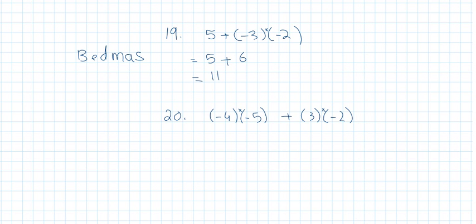So what's negative 4 times negative 5? Positive 20, that's right. Okay, good. Because some people say 20 for a negative for some reason. How about the other multiplication? Negative 6. Yeah? Why is it negative? So this is a positive number, and this is a negative number, right? So that gives me a negative 6. So you see that I did this, and it gave me positive 20, and then I did 3 times negative 2, it gave me negative 6.